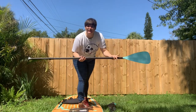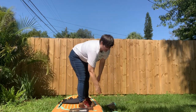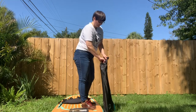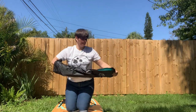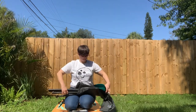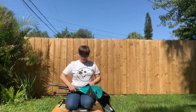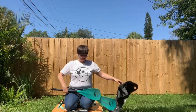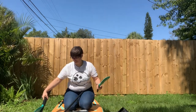So this is the DAMA paddle that was included. This is the YVLEEN paddle. This bag is absolute garbage, just splitting as I pull out the paddles. So glad my DAMA board comes with good paddles and a bag.